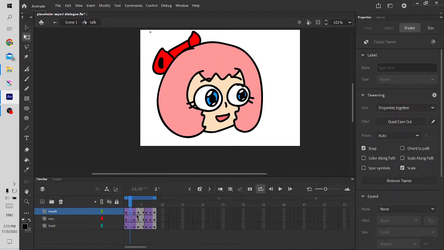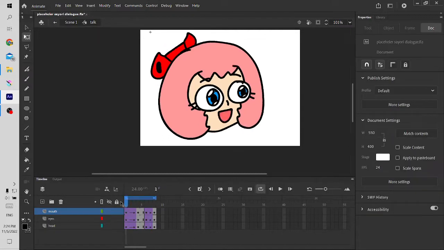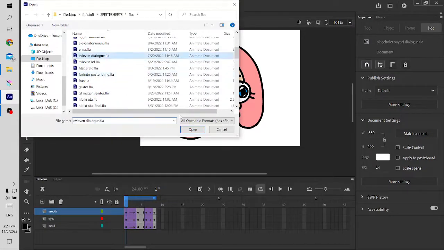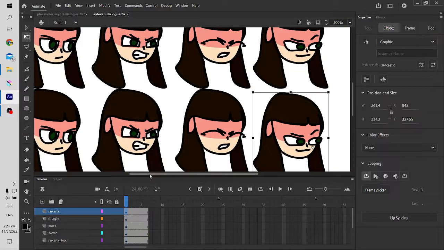And I could use this frame right here instead of this one. Oh no, it just keyframes it now, does it? Well, I guess it looks decent. For a better explanation, I could open 11th dialogue portraits because I really nailed those ones.